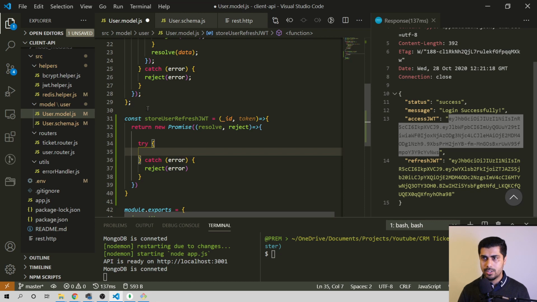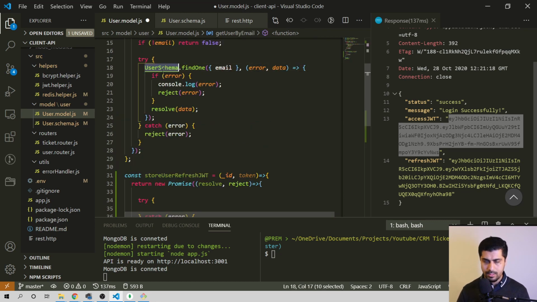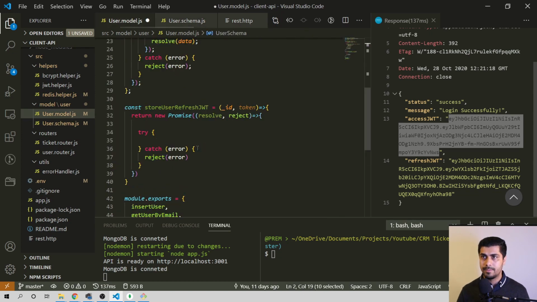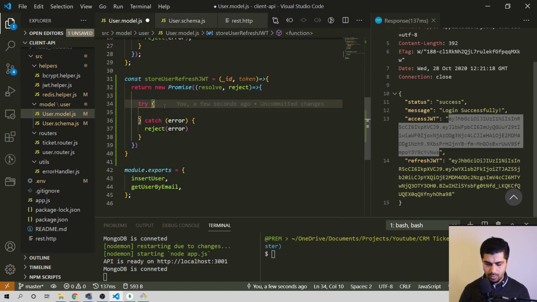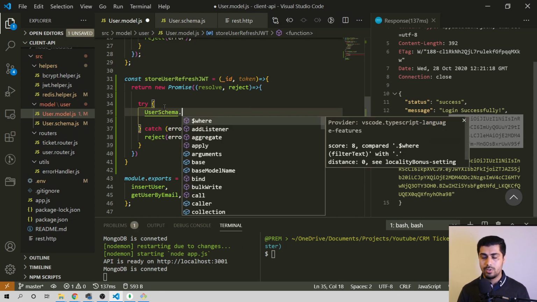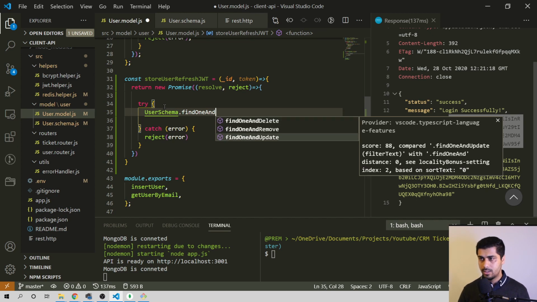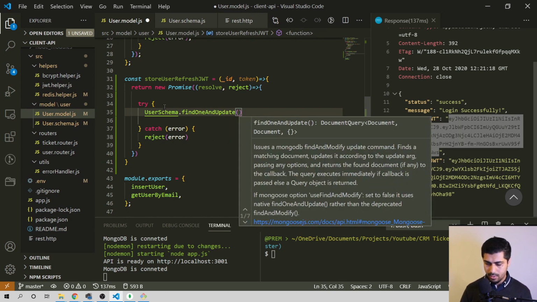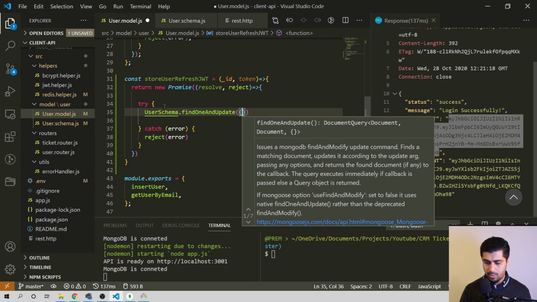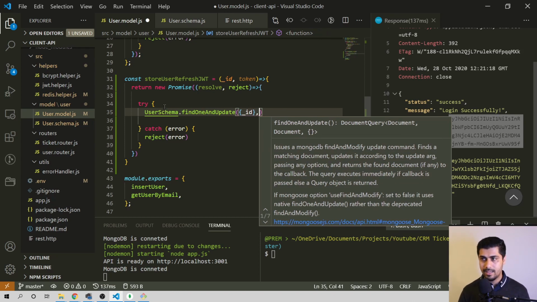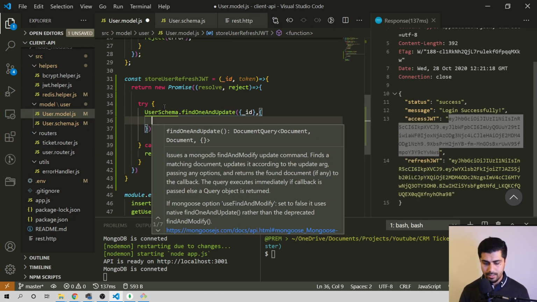And here let's call our schema. This is our schema here, which is in our user schema. In the try block, we try to do the query. There is a query called findOneAndUpdate. In that function we have to provide the filter. So what do you want to have, like a where condition? So let's say where ID is the one we're going to put here. If that's the case, we need to update the database. So what do you want to set in the database?